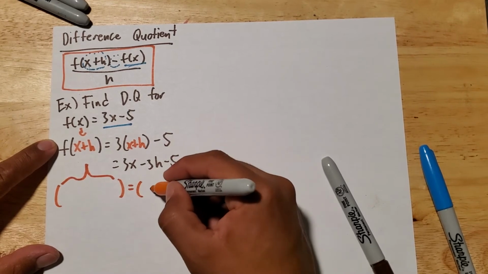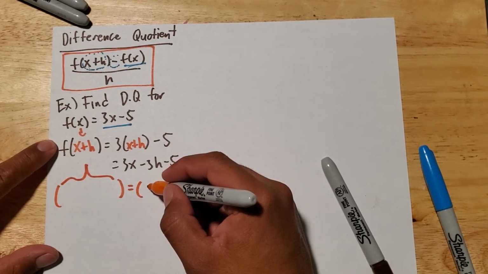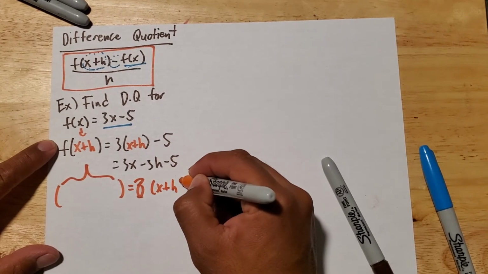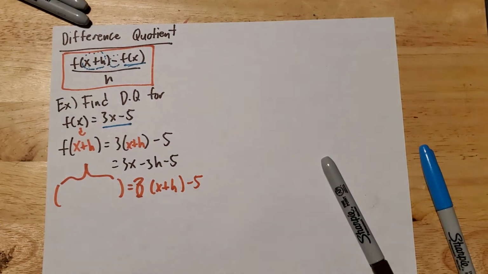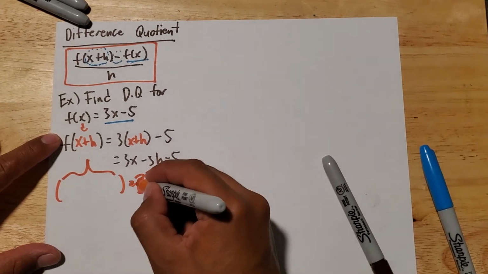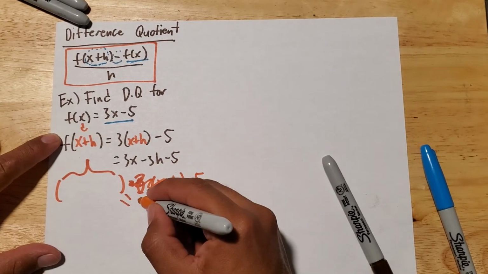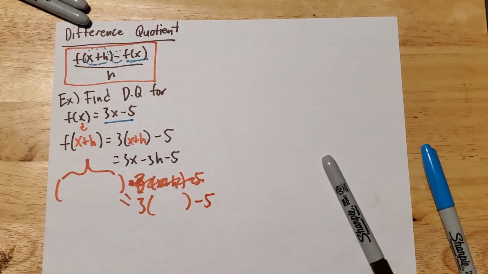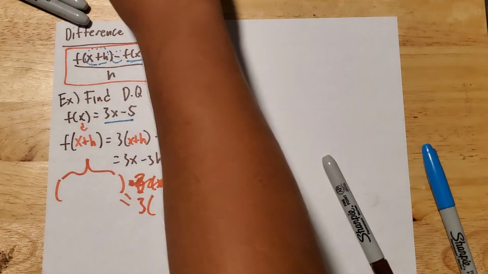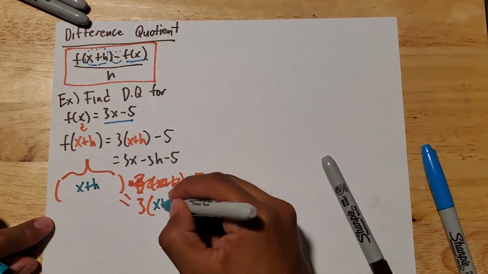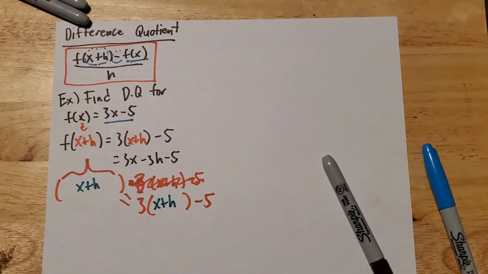And it's equal to 3 times x plus h. I wrote it in a different color, minus 5. So I want to be able to plug that in. Hold on. Let me scratch that. That's going to be 3 times whatever's going to get plugged into that f minus 5. And what's going to happen is I'm going to plug in x plus h and then x plus h here.